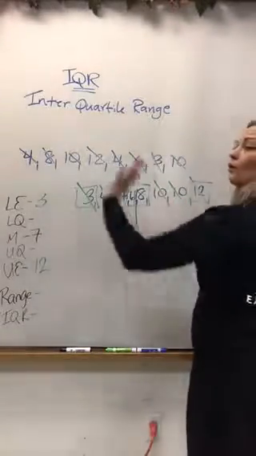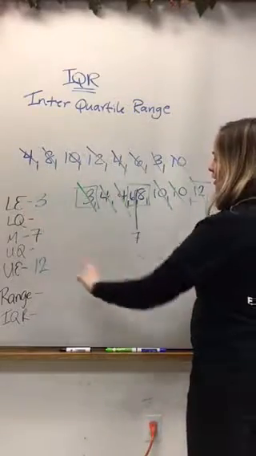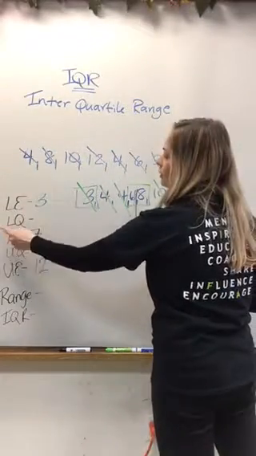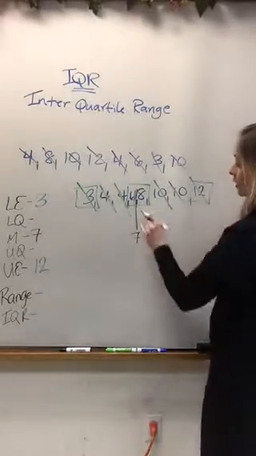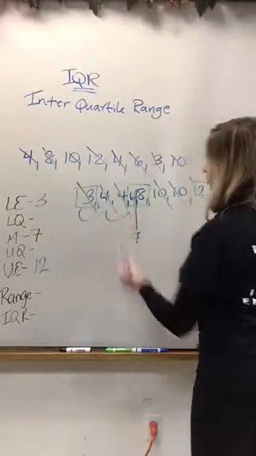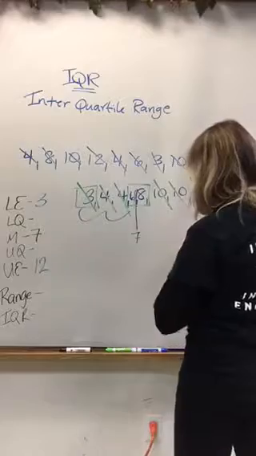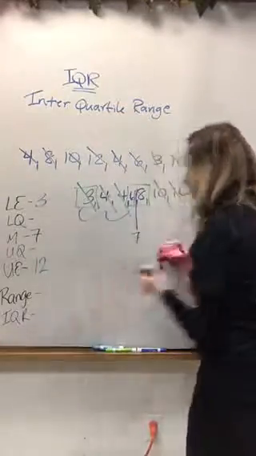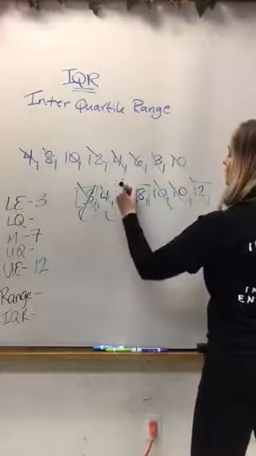You're going to be looking at all the numbers to the left of the median, okay? The numbers that are less than the median. And it helps you to remember lower quartile, lower than your median. So I am not including the number 7, so I'll be looking at numbers 3 through 6. And again, I play the cross-out game. I'm going to use a different color so it's a bit more visual. So I cross out my 3, I cross out my 6.